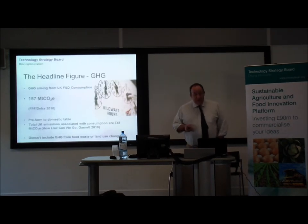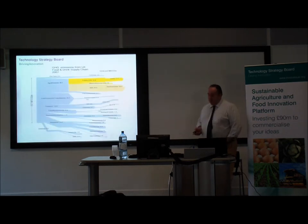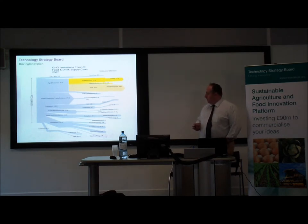We also want to look at reducing energy usage within the food manufacturing sector. The total figure for energy and CO2 emissions is significant. A big chunk occurs before the farm gate — a lot of it in enteric methane emissions and nitrous oxide — but there's a significant chunk of CO2 emissions associated with the manufacturing process itself, largely down to energy intensity. These are areas we want to concentrate on to improve efficiency and reduce environmental impact.